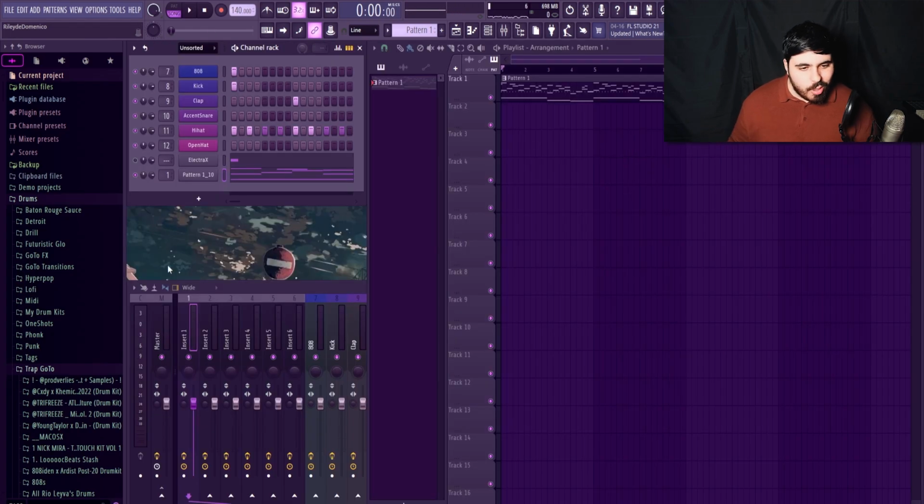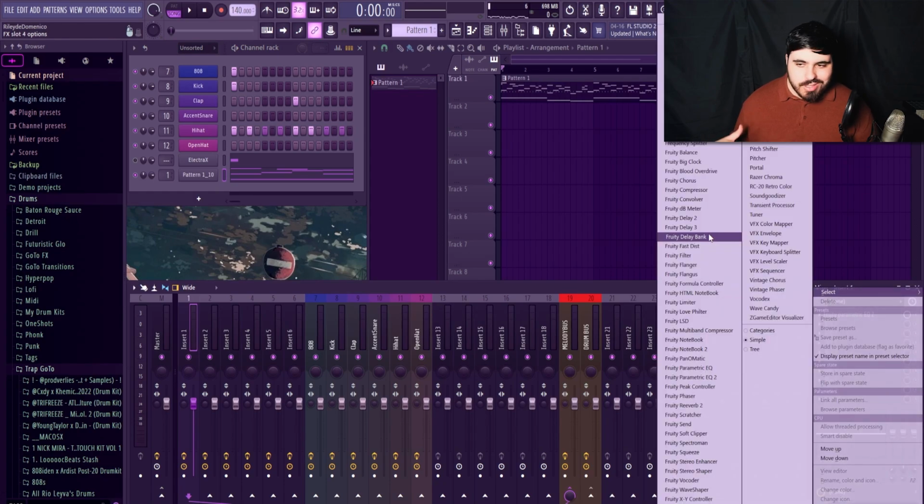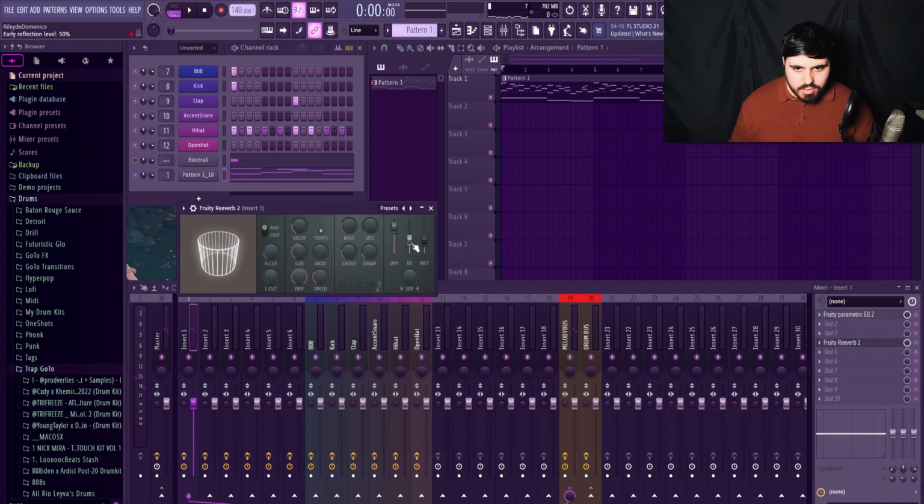One thing you'll probably notice about one shots is they oftentimes sound really dry. You can fix that just by adding chorus, delay, or reverb. I already added chorus, so I'm gonna throw reverb on here. Put a little bit of delay in there too.